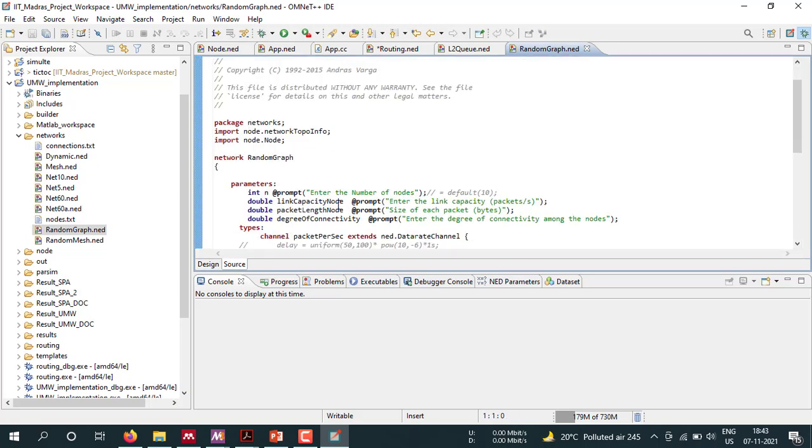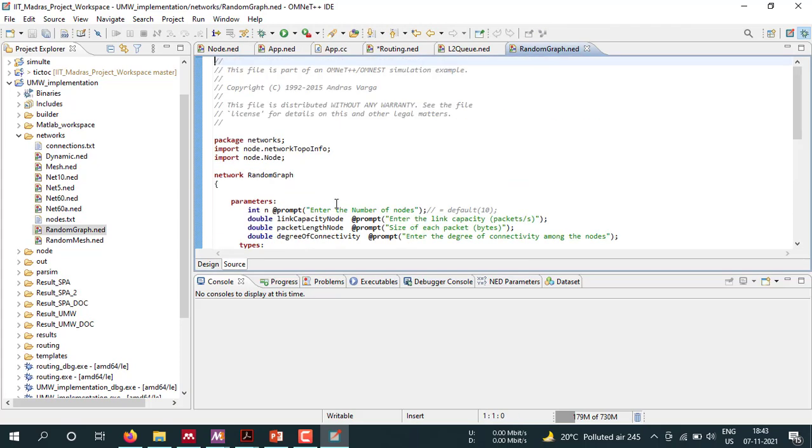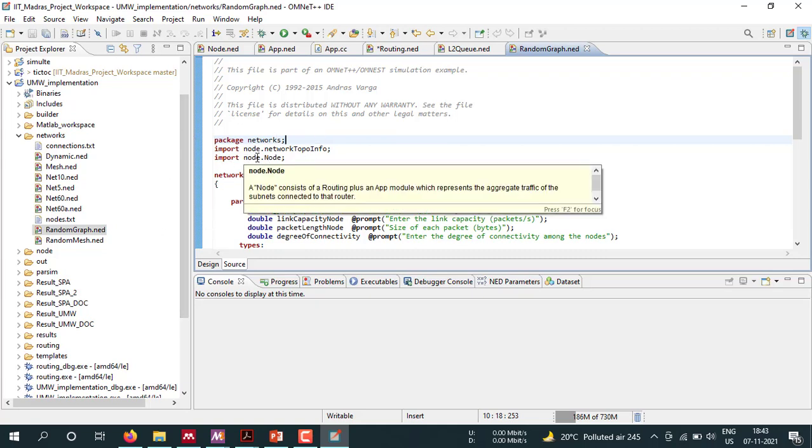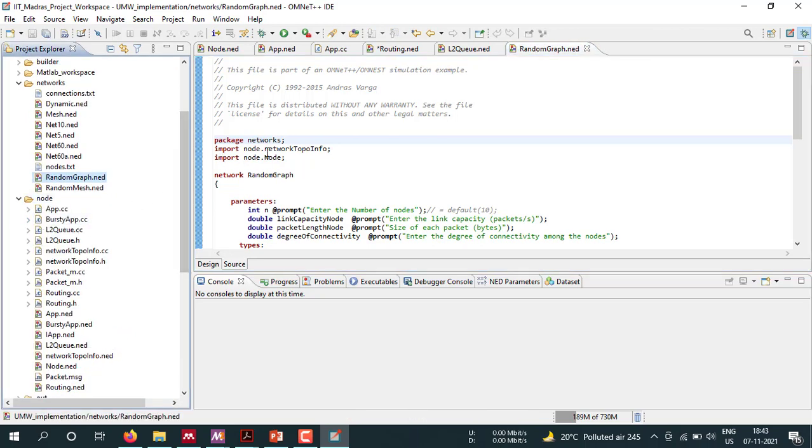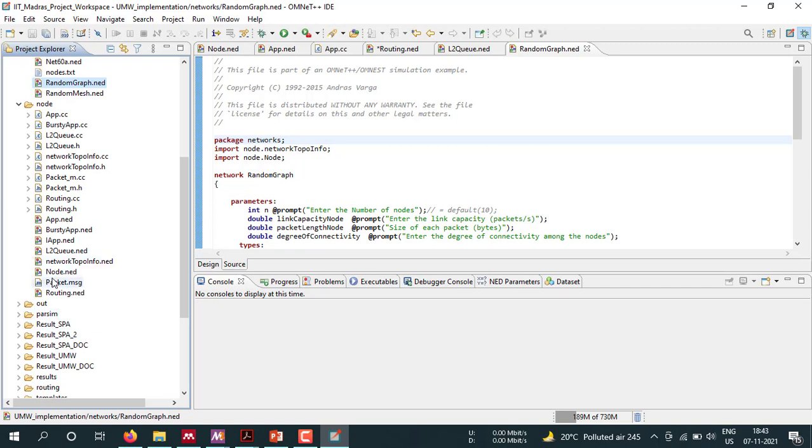So this is the source code. We have to include the package networks, saying that this NED file is defined in package networks. We also have to include node.node, which means there is one folder named node, a small node, and a module called capital Node. We have to include this one.